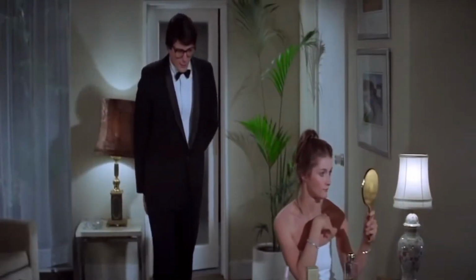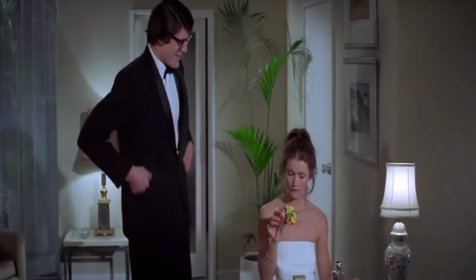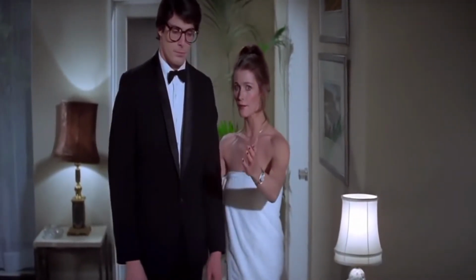Thankfully, the Donner cut didn't do any of that, like you said, but at the same time, the Donner cut actually included a dress rehearsal in the film, because they didn't have the final version of it. A dress rehearsal, and two different versions of the dress rehearsal at that. Clark switches back and forth in this scene between a different haircut, hairstyle, and a pair of glasses constantly, and none of it feels organic or like it fits in as a cinematic thing. I don't want to see people practicing lines, which is exactly what that was.